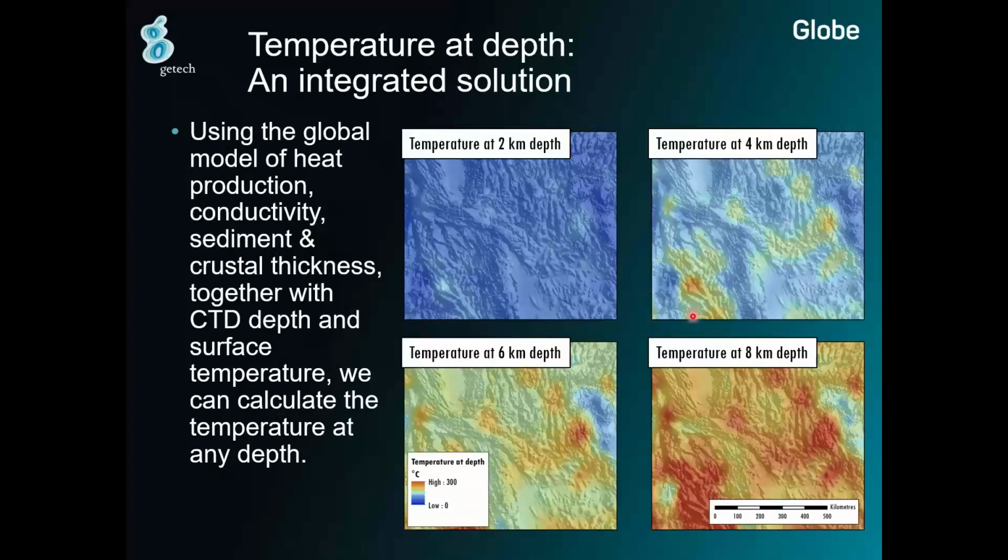And here we have the temperature at a series of layers within the same area, generally increasing with depth, but at rather different rates in different places.